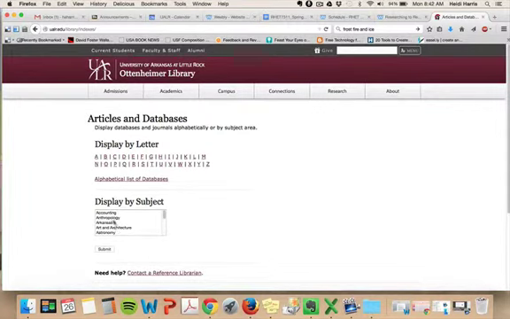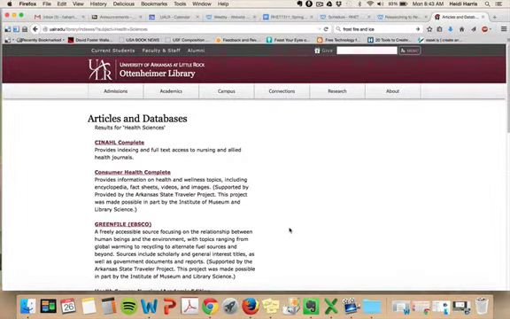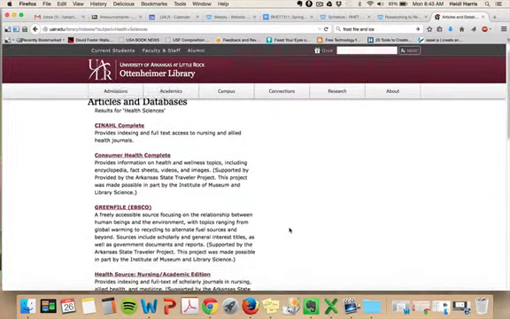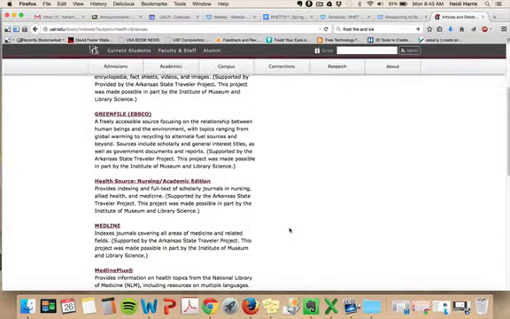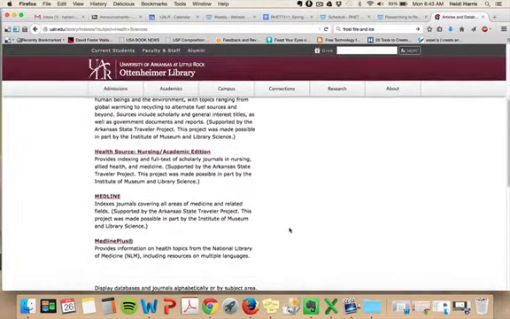And you can search there by subject. So if you're doing something in the state of Arkansas, you can search by Arkansas. If you're doing something health related, you could search biology, education. You can do health sciences. So you can kind of narrow down. Let's just do health sciences, although I'm going to not be as reliable about this because I'm not a nurse. This is going to give you a list of databases you can search in that are just health related.